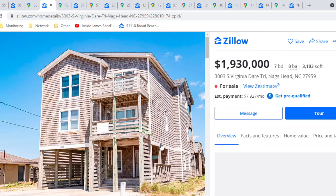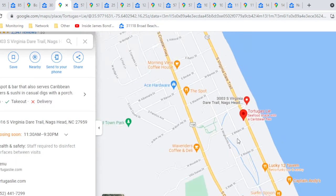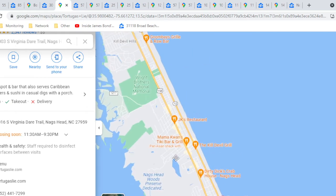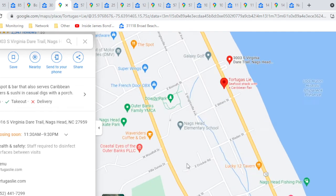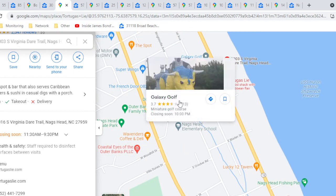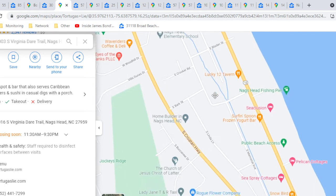So moving on, this one again is your weathered cedar, which I don't know why it didn't bother me as much as those. So this one is also in Nags Head, but it's a little bit further south of the Wright brothers, and so it's close to things like you've got a hardware store right there and a miniature golf course, but not as many of the hotels and stuff. And there's a YMCA there, so in the winter you have a place to exercise, I guess.